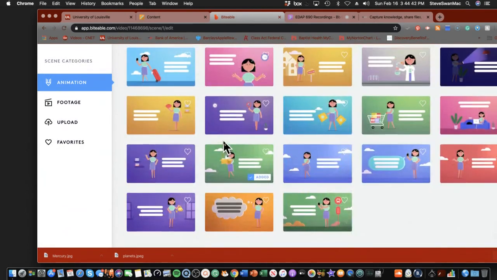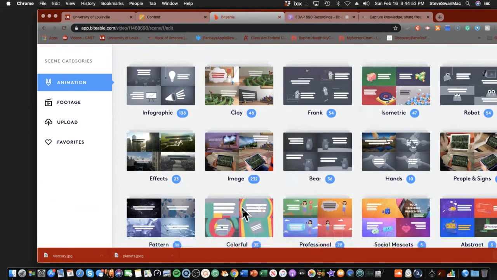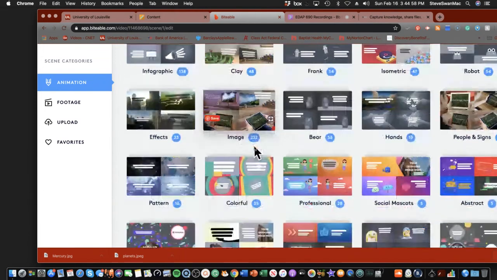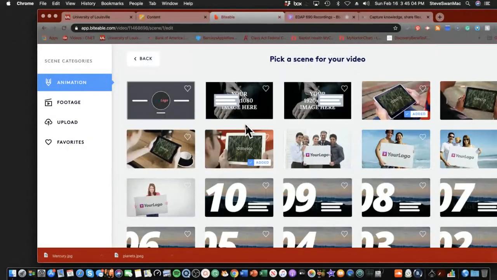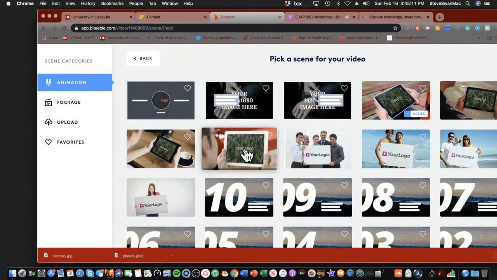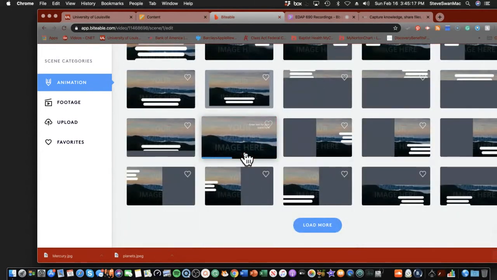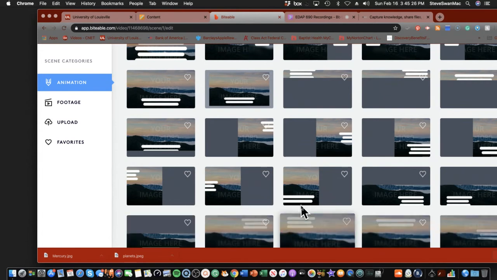Either that or make something that is, again, let me jump you back in here. You'll notice that some of these, and you'll see in my presentation here in just a second, have the ability to actually let you put pictures within the slide. And what you're looking for is like right here, it says image. So let's go in there and look. So in the image one, when you see this sort of box, or like in this case, it's an iPad, what it's basically saying there is you have the ability to add your own image, and then you can add text to it, like in here or in here. It's just standing there with the image.